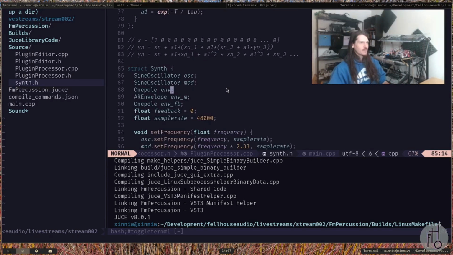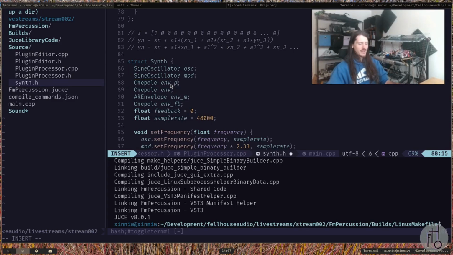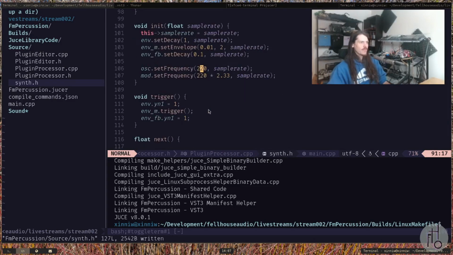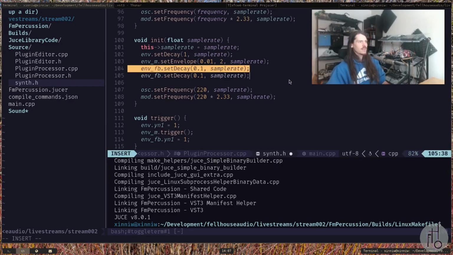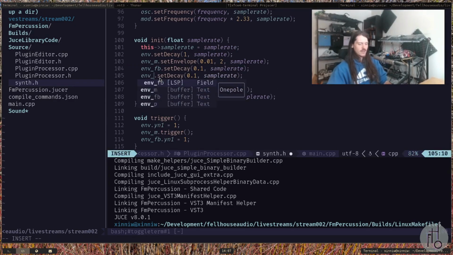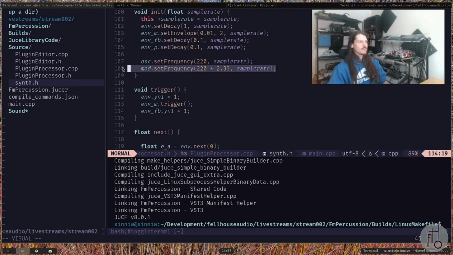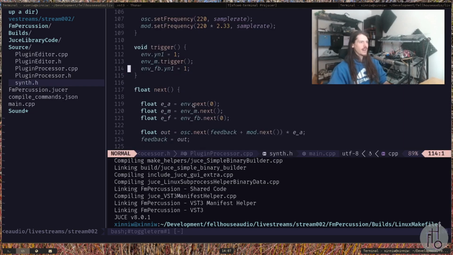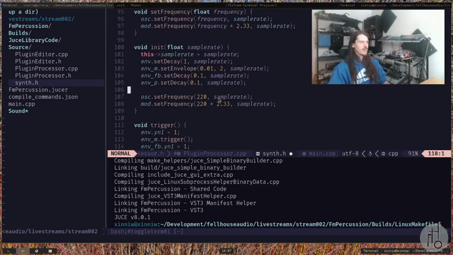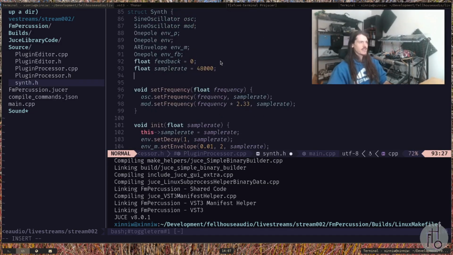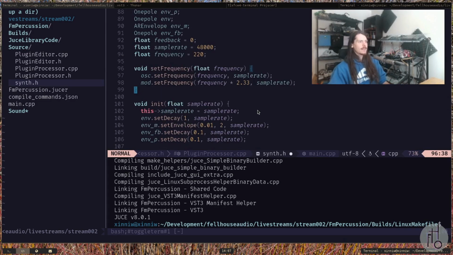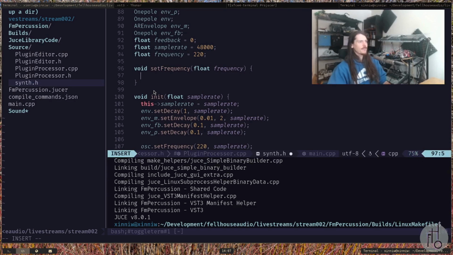I want to make an envelope for the pitch. Okay. We're going to make an envelope for the pitch. And then down in our next loop, we're actually going to set the frequency. We're going to make a piece of state to store the frequency. We'll replace this.